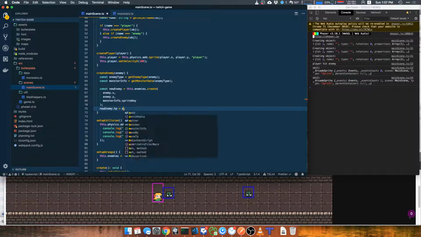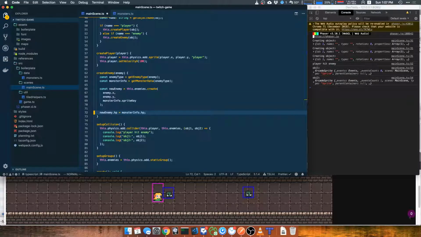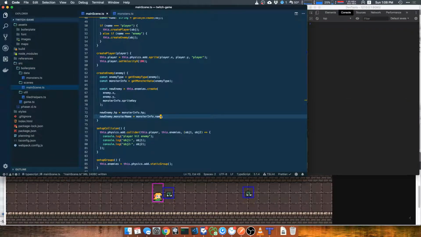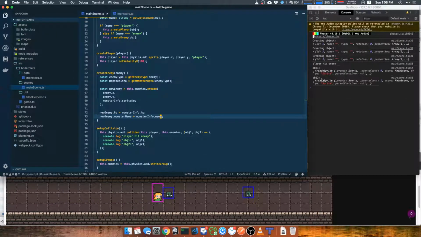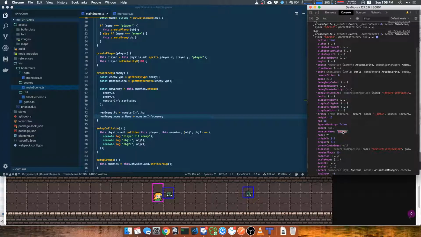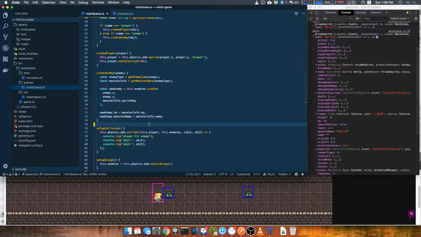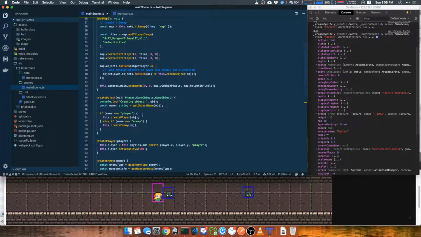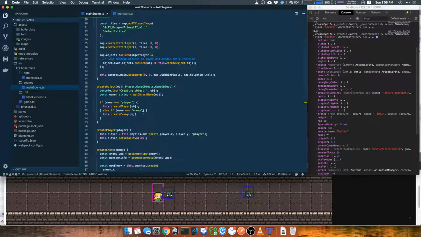So we want to set a couple things for the new enemy. We want to set its HP and maybe a monster name. So what will happen is when we collide here, if we look inside of object 2, HP, we have 10. Monster name, we have goblins. So we can reference that information for when the fight actually happens with the player.